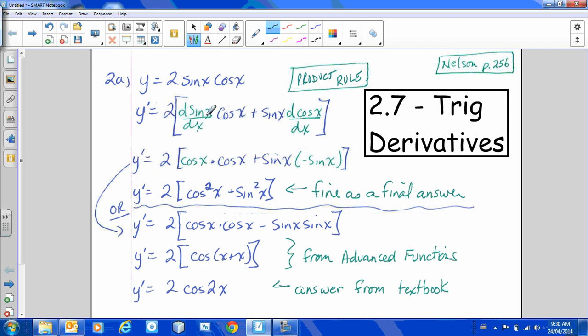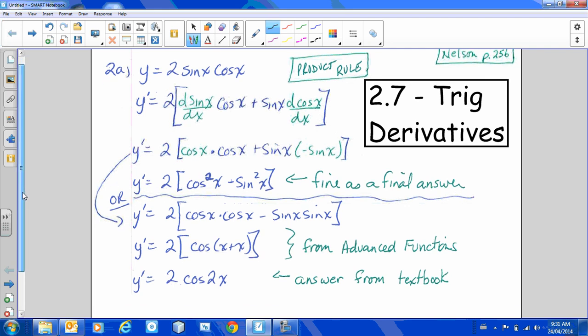So as we move forward here, I'm taking the derivative of sine, leaving cos alone, plus leaving the sine alone, taking the derivative of cos. The greens are the derivatives, although they don't show up terribly well right now. So cos times cos plus sine times negative sine. And again, this would be a fine final answer. I think the reason a lot of people had questions about this section was simply because they thought the answers in the back of the book looked quite different, probably from what you would normally expect to get.